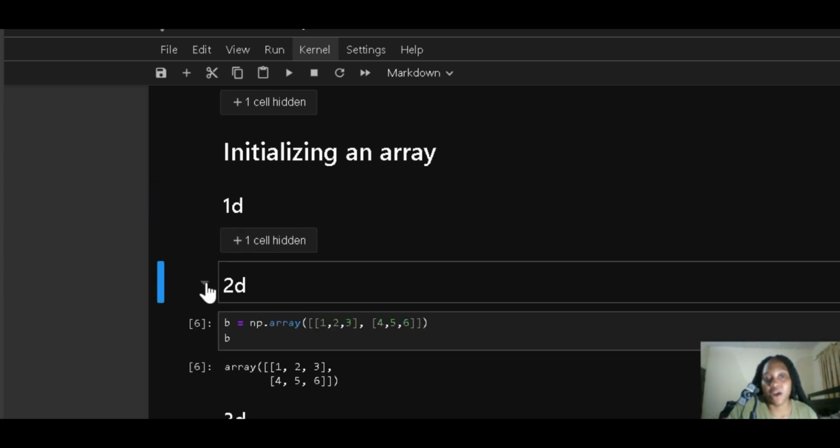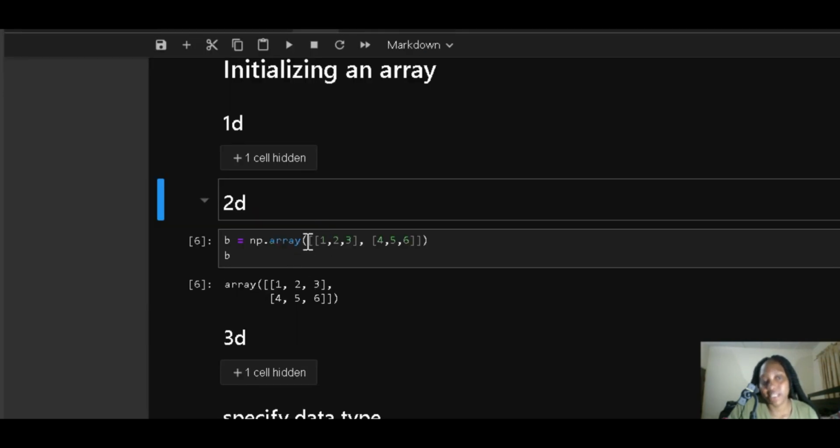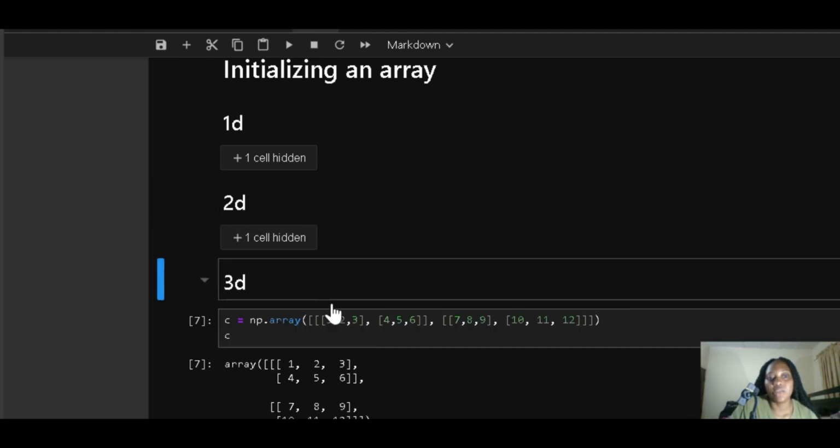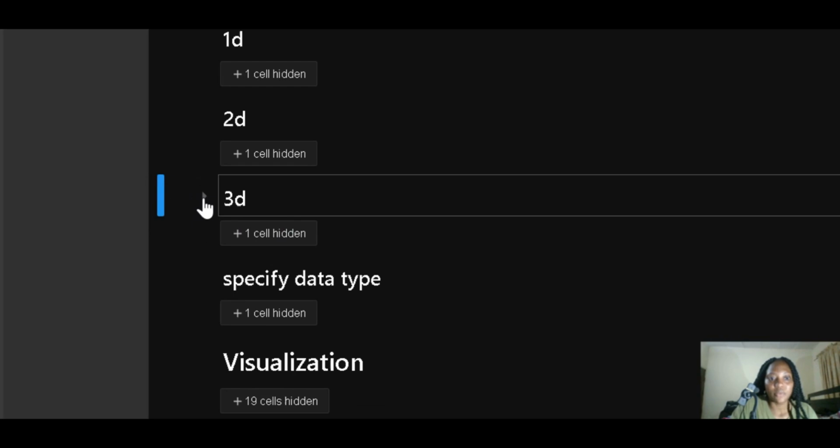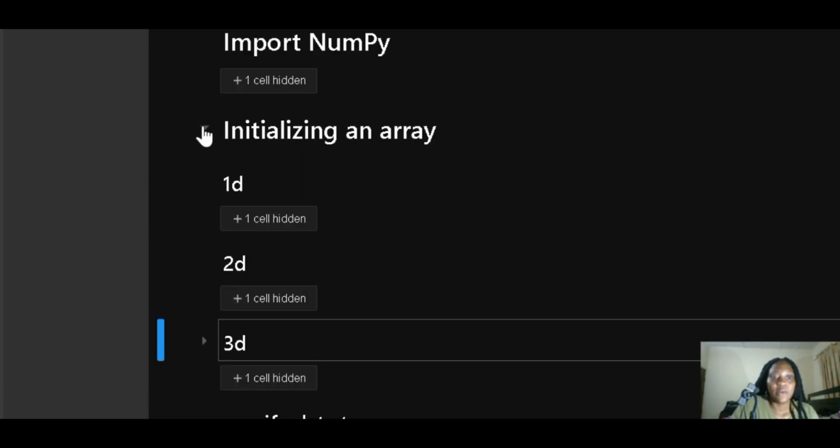If we're working with two-dimensional arrays, it's going to become like a nested list. So we're going to have the first and main list that everything is held in. Then we're going to have two new lists within that list. I've noticed a lot of people will just put list number 1 and list number 2. No, you have your main list and you nest those lists in between it. And a 3D array is going to be, you have your main list, then you have two lists within the list. Then within the two lists, you have two more lists, and within the second one, you have two more lists. And it just goes on and on, and you can have as many dimensions as your heart desires.